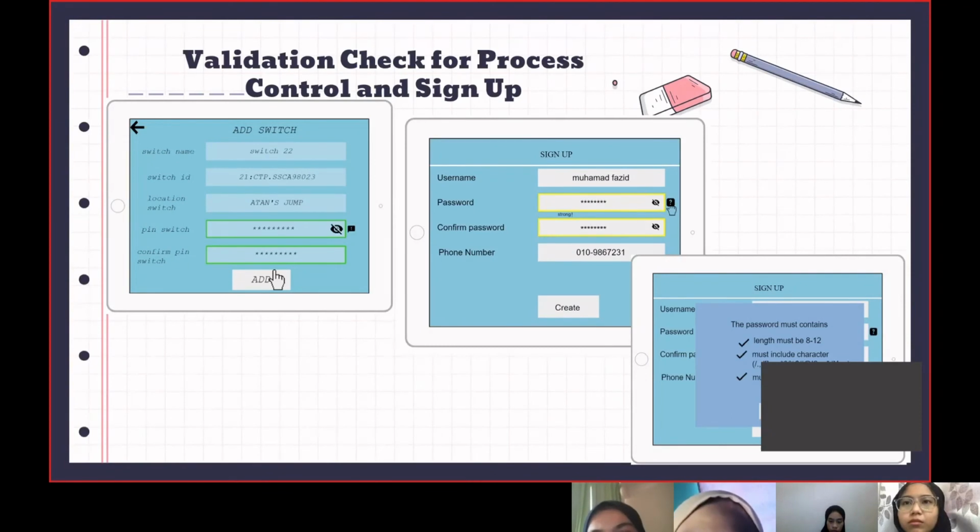And then for sign up, we should enter the username and password, then confirm the password and enter the phone number.